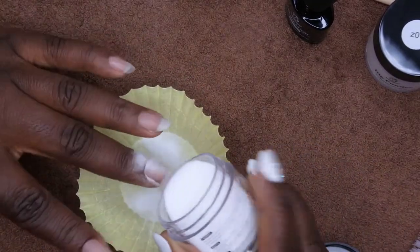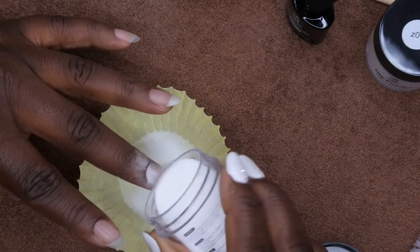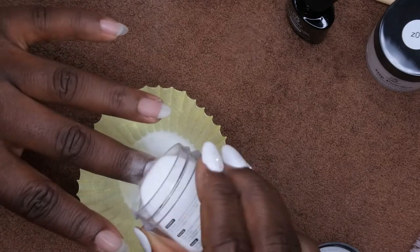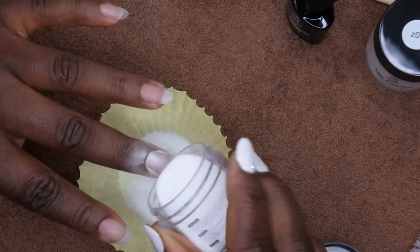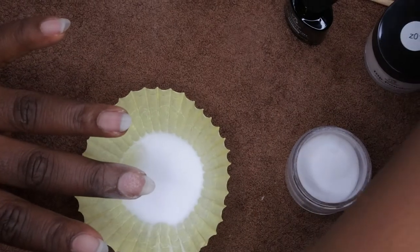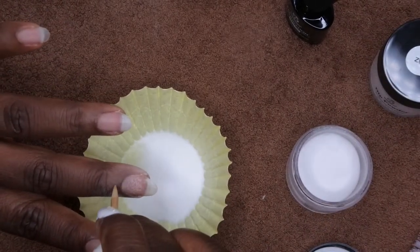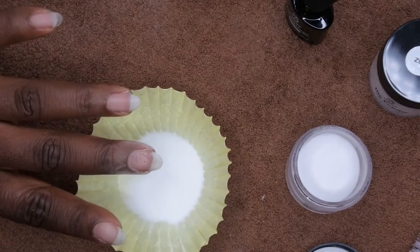Because the last time I did the base first and then I started doing my manicure on top of it, and honestly, it lasted almost 3 weeks, and it could have actually lasted longer. I didn't have any lifting or anything like that, but I was just ready to change my manicure out. So that's what that looks like. I'm just going to take my cuticle stick and clean around the cuticle line like so.